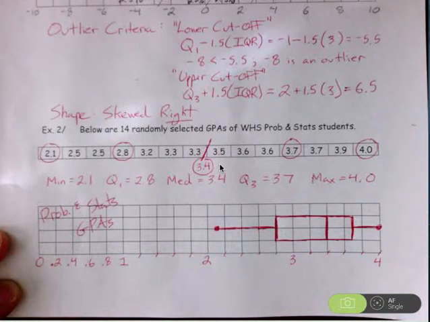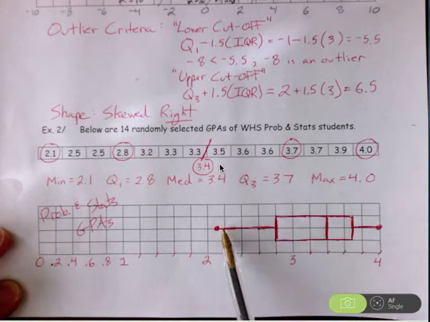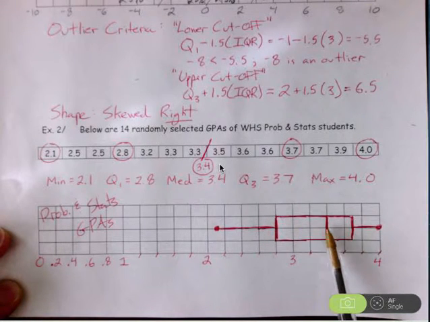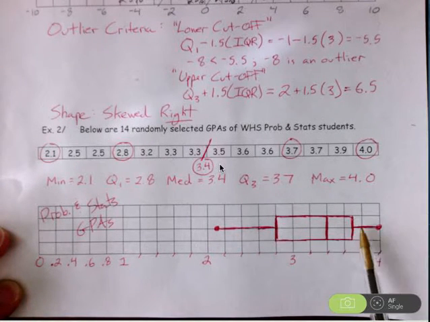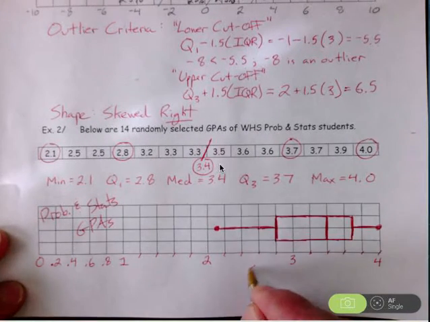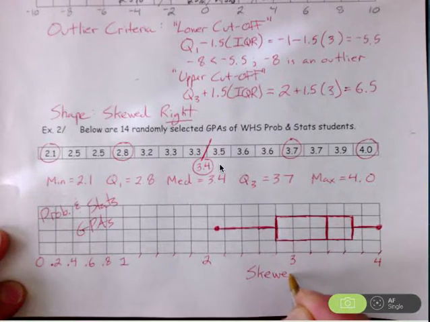The reason that I wanted to do this graph was because GPAs are an example of data that often, as people get closer to graduation, tend to look skewed to the left. Our first example was skewed to the right. These are skewed to the left. So notice this graph is stretched to the left. This whisker and also this part of the box are longer than this whisker and this part of our box. So the graph stretches out to the left. That's why we could say that this graph is skewed left.